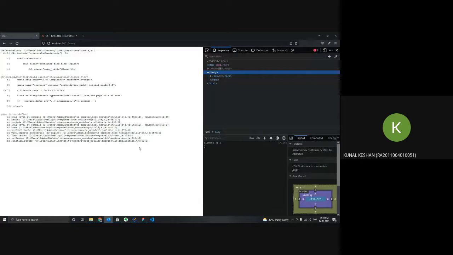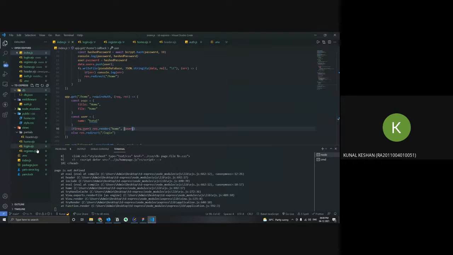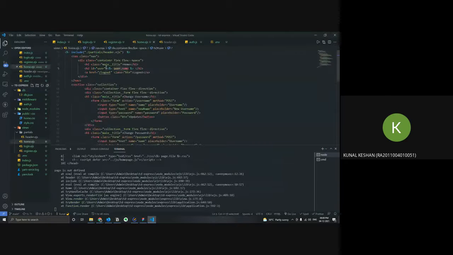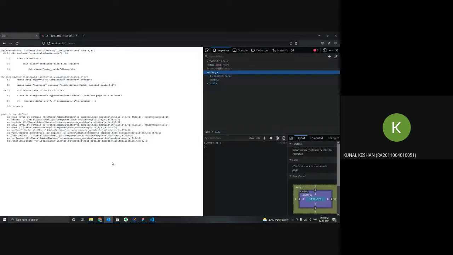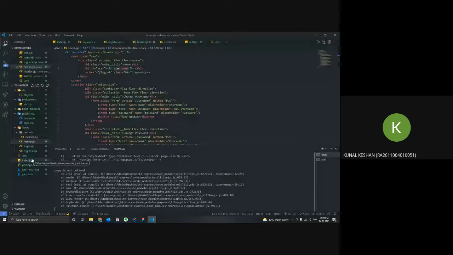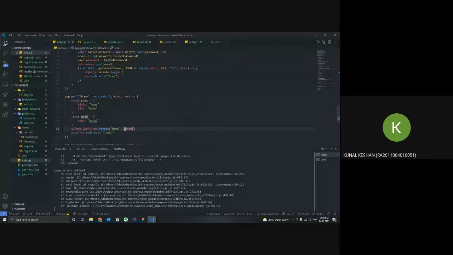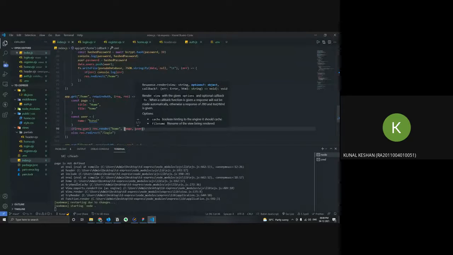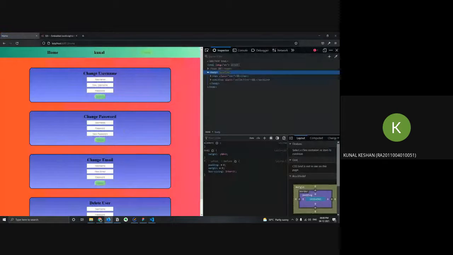Okay, same error. Did I not change this one over here? User dot name. Oh, right, I didn't send the page object as well. So just simple page, and yeah, you can see my name came up over here.